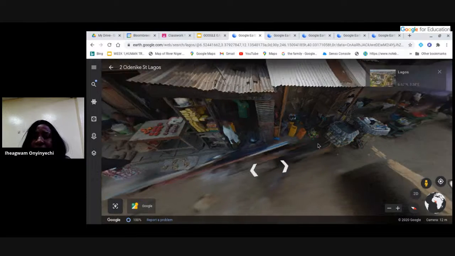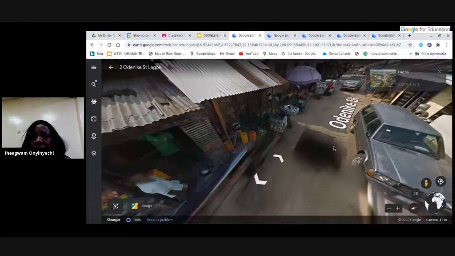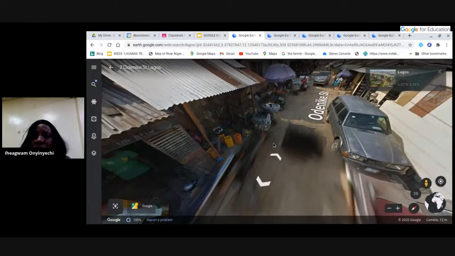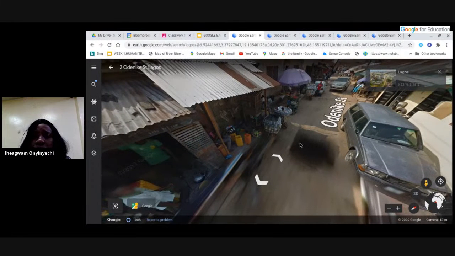It enables easy understanding of the concept, and it equally brings out the creativity in the teacher, because you have to create your own project, add some features you want in the project, and just make your class interesting and exciting. So I will say Google Earth is a transformation tool that has given a boost in the education sector.